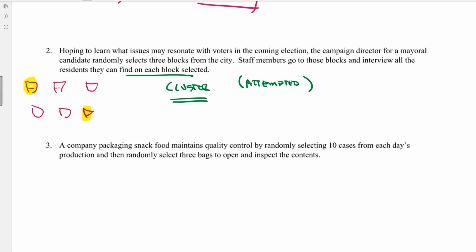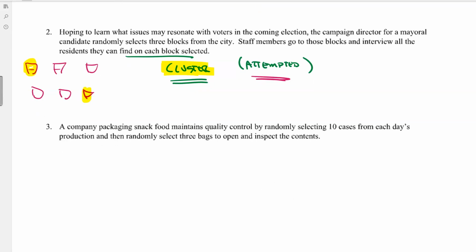The fact that we can't find everybody on that block is a problem. Or I should say, is it a problem? Well, if the people that you find on the block have different opinions than the people that you don't find on the block, if you go during the daytime and you get all the people that are not employed and you don't get the opinions of all the people that are employed, and your question was about employment or about the economy or about stuff like that, then yeah, you got a big problem, okay? But they're attempting a cluster. They're just not really achieving it. They're going to have issues with undercoverage.